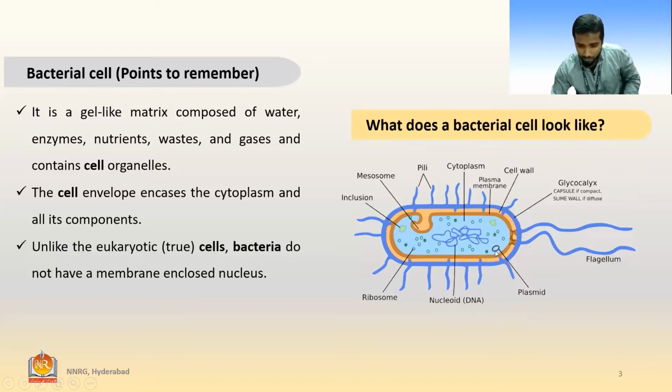In the cytoplasm, there is a round colored structure, which is the genetic material. It is DNA. DNA in a circular form is called plasmid. And this is the nucleoid, that is DNA, which is chromatin DNA, we can also call it. And the extensions are called flagella, that help in movement of bacteria. And there are certain appendages called pili. These pili help in anchoring on the host cell. It helps in attachment to the host cell.